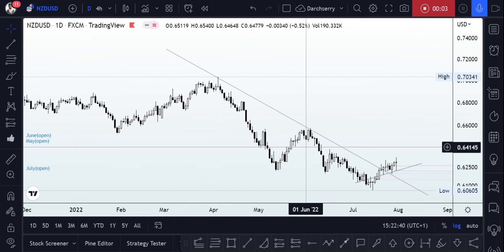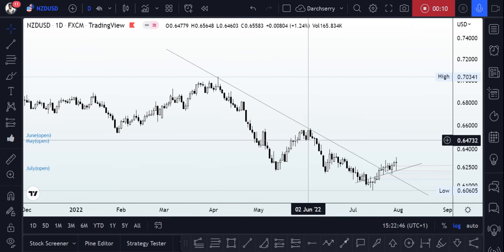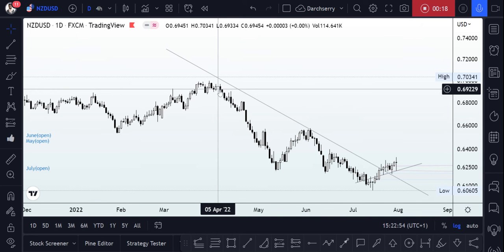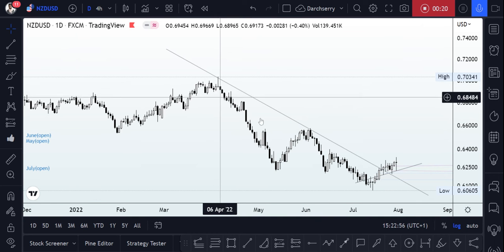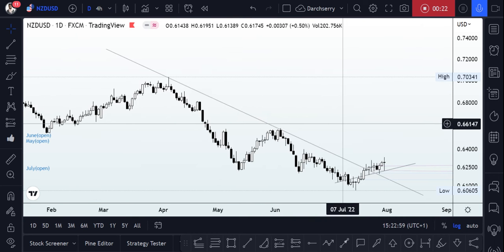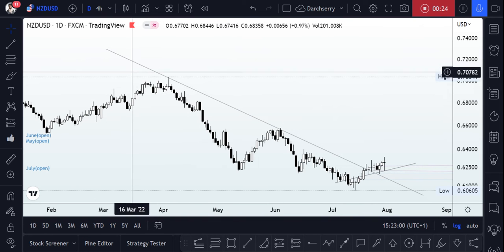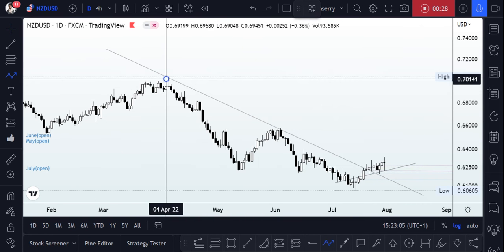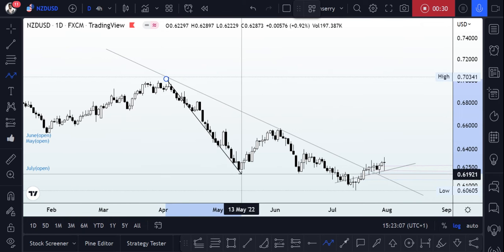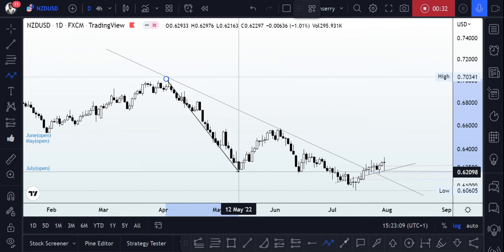I want us to take a cursory look into the New Zealand USD. If we look at what is happening on the daily time frame, it is very obvious that price has taken a bearish momentum drive since the beginning of April, as we can see how we were able to connect the series of lower highs to find a bearish trend line that should be guiding our action going forward.